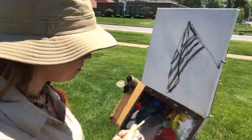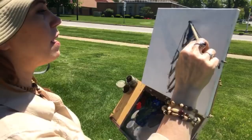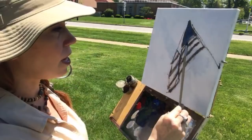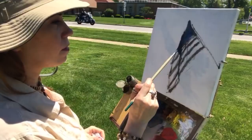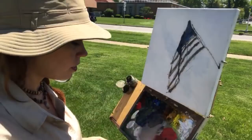Now I'm going to jump in with some color. I'll get the blue just loosely in place — ultramarine blue with a little bit of cobalt blue into that, and loosely just laying in a tone where I see it, starting to be aware of where it's a little bit darker and a little bit brighter. As the light is shining through the blue, I'm noticing that right in this passage it really glows. All the way down here the light is shining through, and that's what drew me to this. Over here this is a darker blue because the light is not shining through this passage.